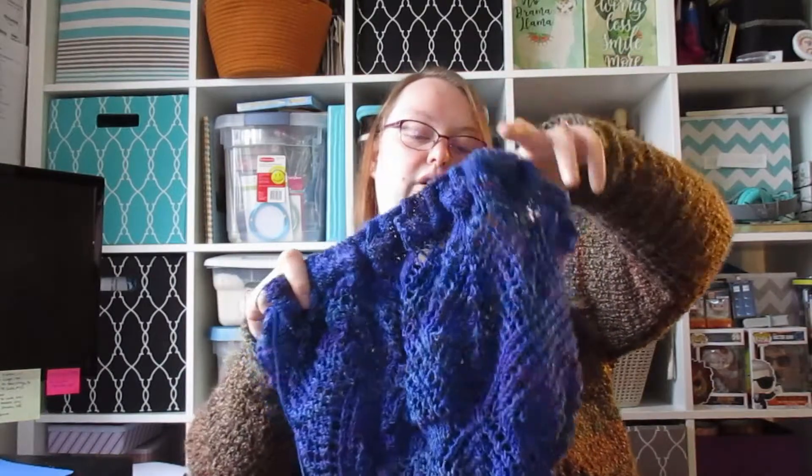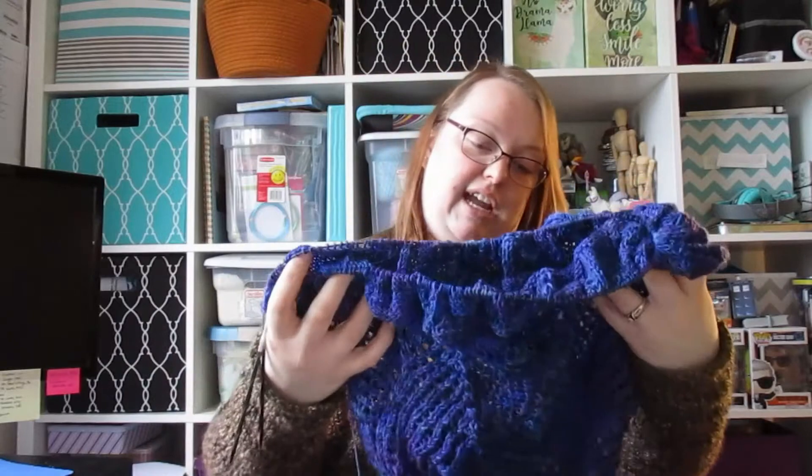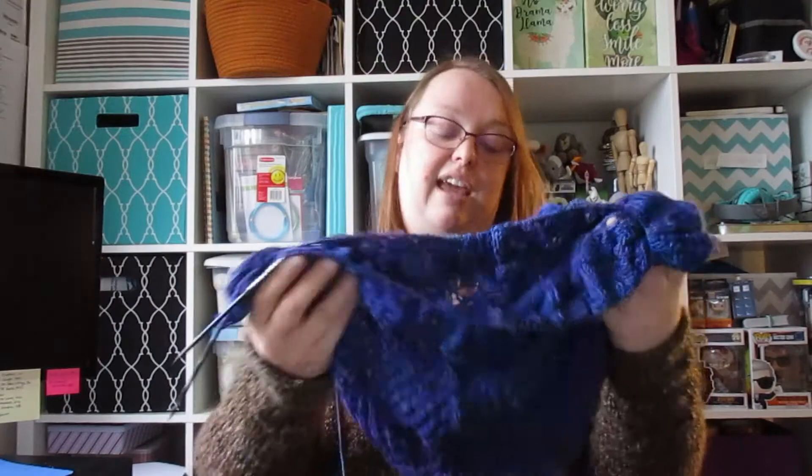I'm knitting this on a US 6, 4mm needle, and this is knit out of Knit Picks Deep Waters Tonal in their Stroll Fingering. Really like it. Old stash, old project that I've wanted to knit forever because I bought this yarn just to knit this project. I'm still only on the first skein — I have a full other cake caked up for this. When I finished the sweater, I kind of took a hiatus from knitting for a few days because I was solid knitting. Then I picked it back up, and that's what I've been working on.